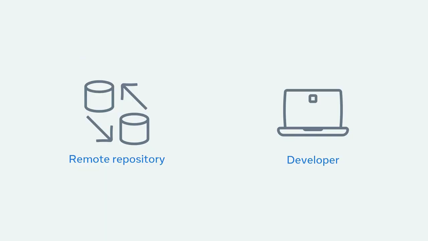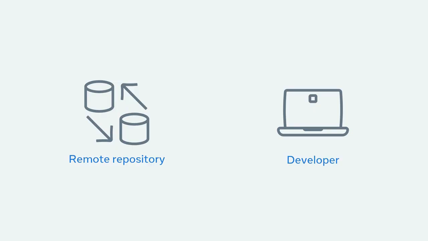Now, let's start with an example to illustrate why workflows are important. As a developer working on a project, you first need to pull the project down from a remote repository to your local machine. This is commonly called checking out a project or pulling a project. Once on your local machine, you can build and run the project and make changes. When you are done, you have to push the changes you made back to the remote repository so other developers can see them. From this example, you can understand that the purpose of a workflow is to guide you and other members of your team. It should not disrupt or cause blockers for deployment or testing or for any other developer who contributes to the project itself.